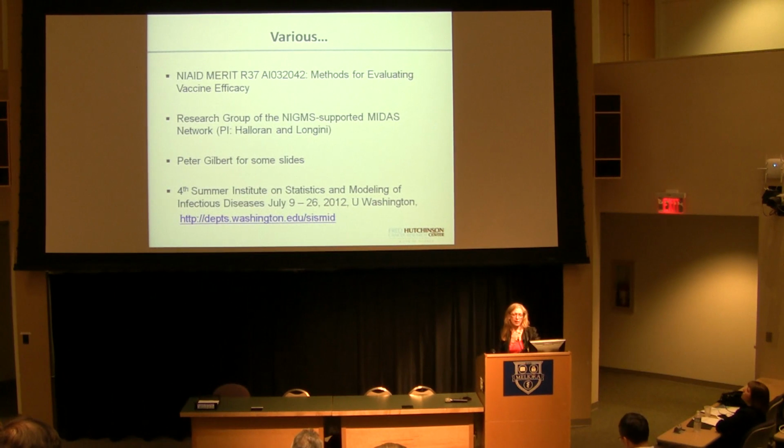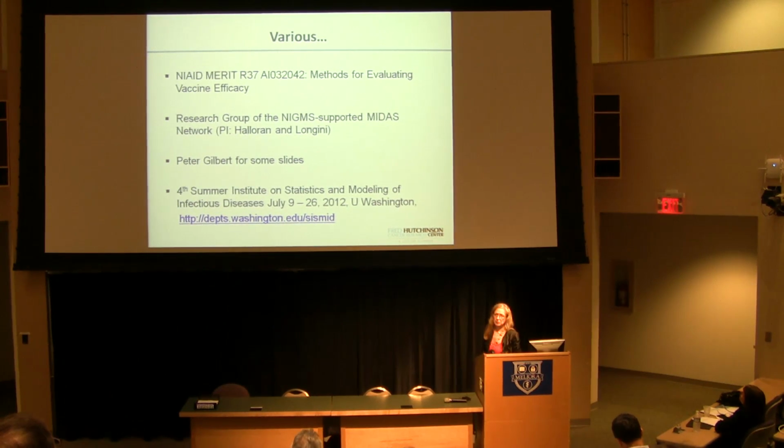A merit award from NIAID. It's the Methods for Evaluating Vaccine Efficacy, and it was originally started as an R01 20 years ago and was recently converted to a merit award. And with that, I do statistical and epidemiologic methods for evaluating vaccines, and I'm moving into surrogates of protection, which is what I'm going to talk about today.